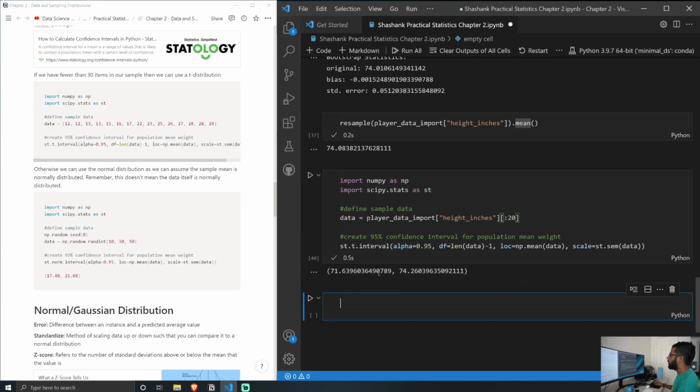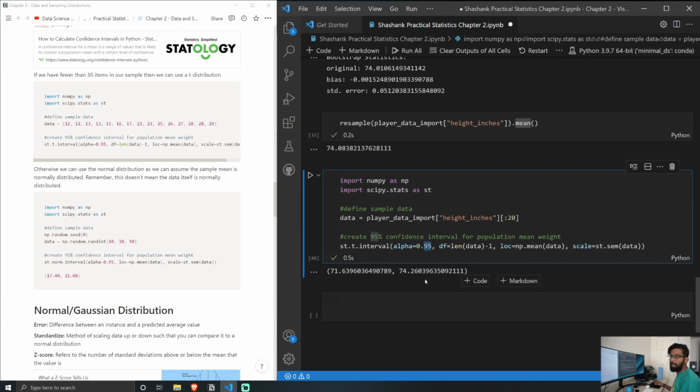So that is our confidence interval at a 95% confidence level. You can see it's anywhere from the height of 71.6 to 74.2, which isn't that much. That's a 3-inch difference, right? So that tells us that even with just 20 values, we're getting a pretty good number.